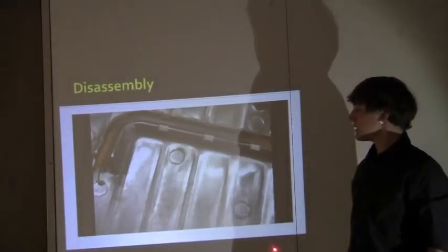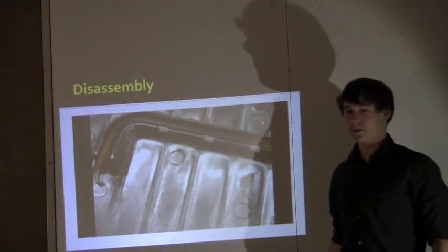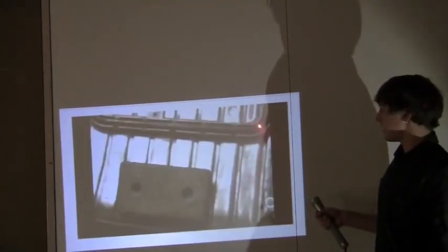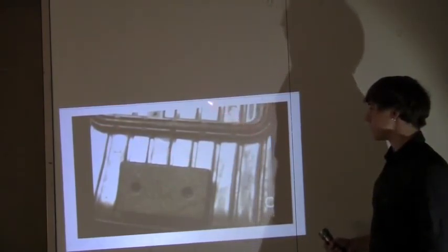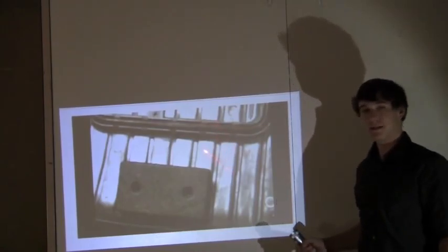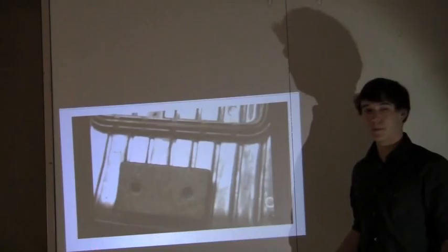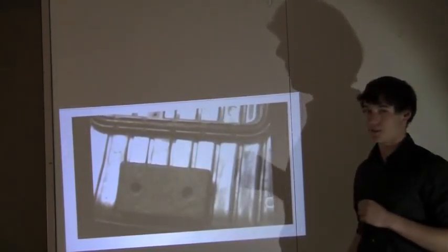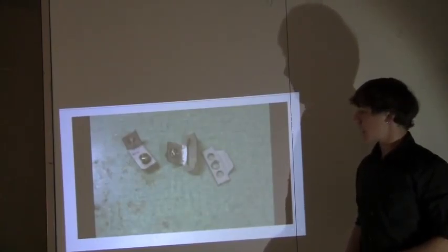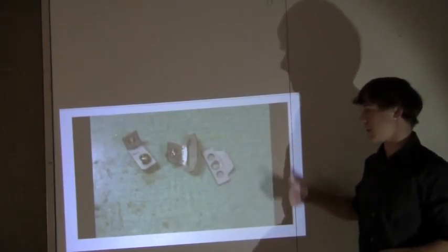Okay, so this is an overview of the parts we found when we disassembled our George Foreman grill. This is the heating element of the plates. They both look like this, and they're clamped or cemented in or something. We couldn't remove them. They looked like copper tubing filled with ceramic with a wire running through the middle, but I can't be sure what was in the middle. These are some brackets that connected the top grill plate to the top half of the grill.